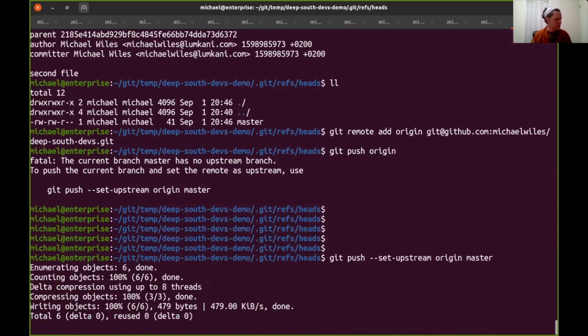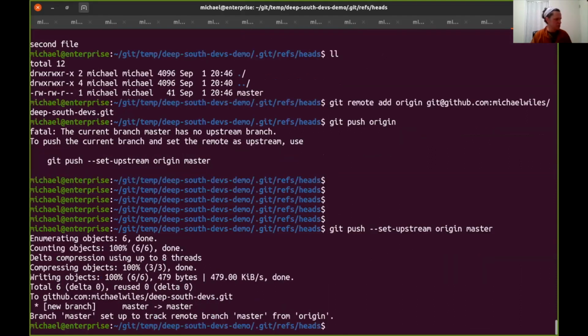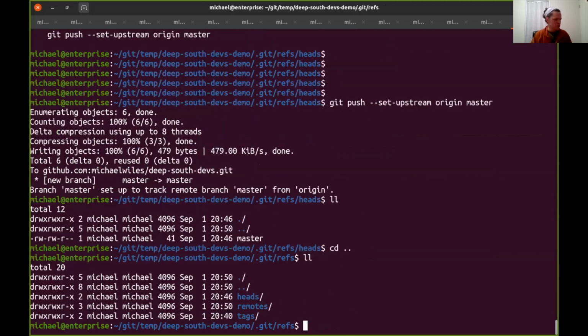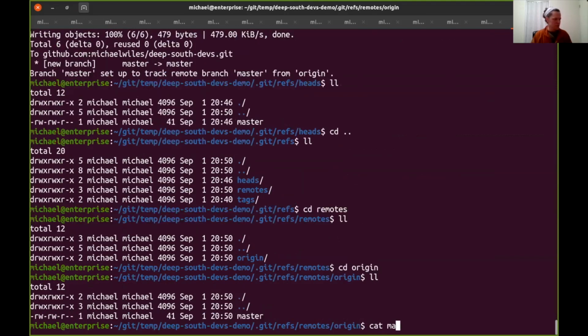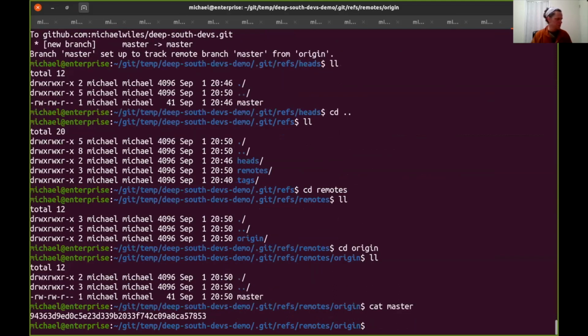But now things are going to get interesting, because you're going to see how it's actually storing those branches. So now we have a new folder in our git store called remotes. And what it's doing here is saying the remote master is pointing to 9436. But the reality is that both the remote tracking branch and the local branch are currently on the same point, pointing to the same thing. So they'll both have the same hash.